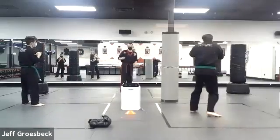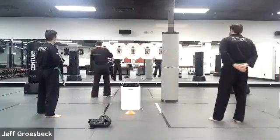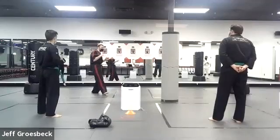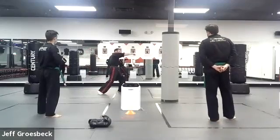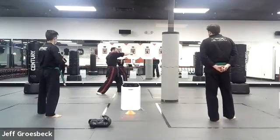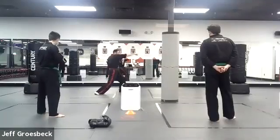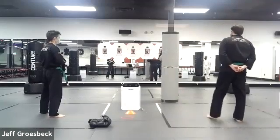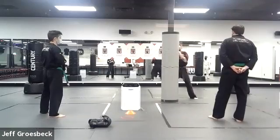Now we're adding striking to this one. Make sure you're punching straight ahead while you're stepping at an angle. Step at an angle, punch straight ahead. The reason for that is, this is my opponent, whoever I'm fighting. If I'm stepping at an angle and punching straight, I can hit them and have my head off the line. That's what we're really working on.